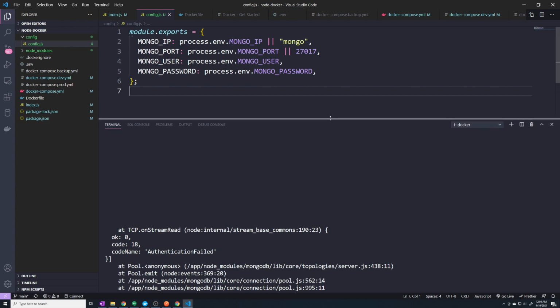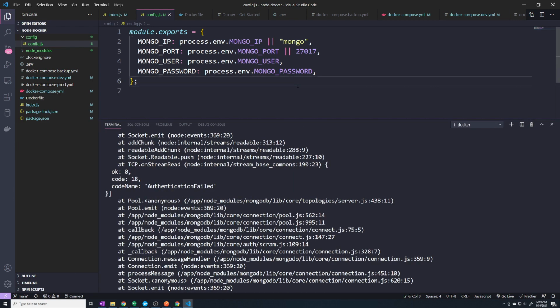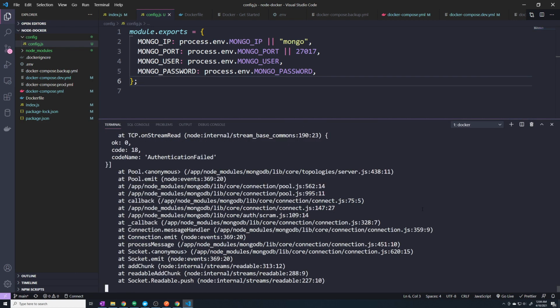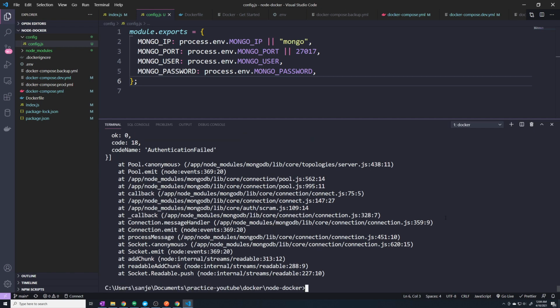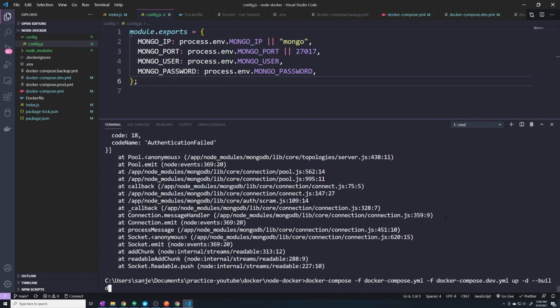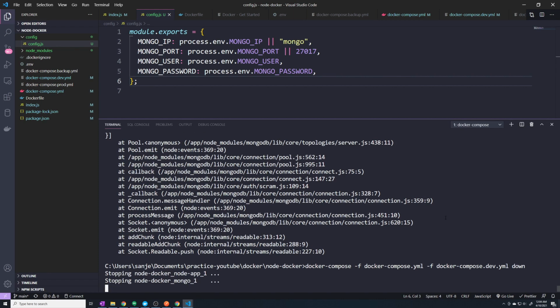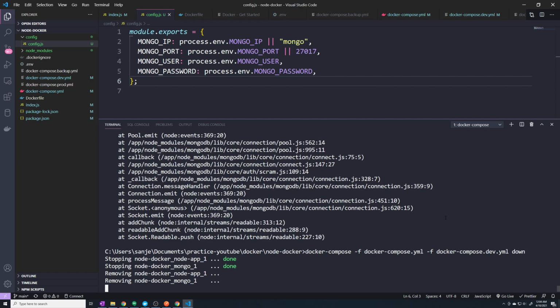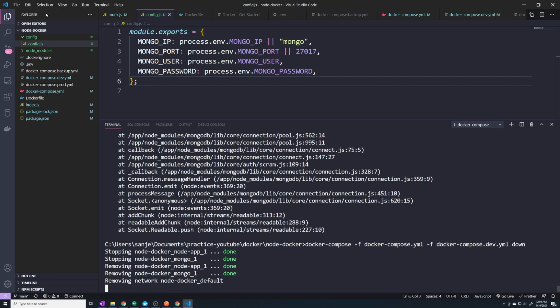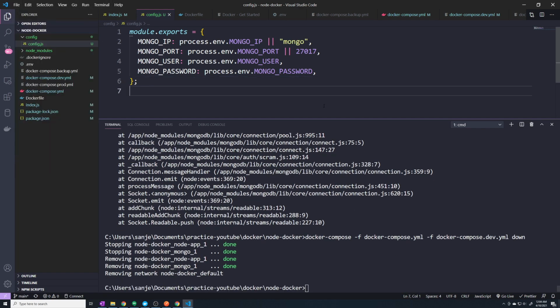And then now I think we should still be tailing this. And we actually have to rebuild the containers because we passed the new environment variables. So let's stop this. And we're going to have to do a Docker Compose down. And let's bring it back up.